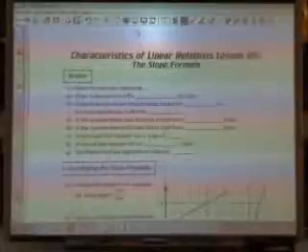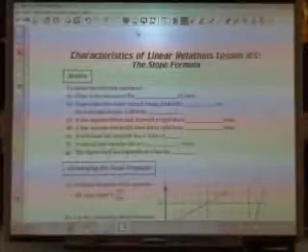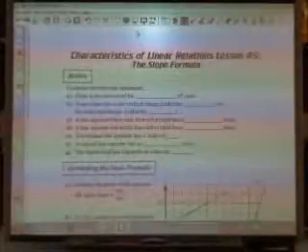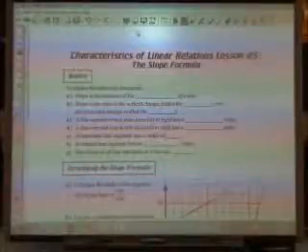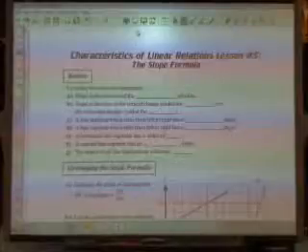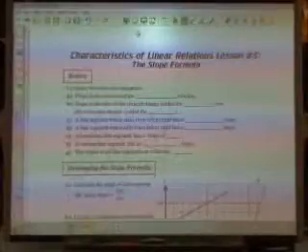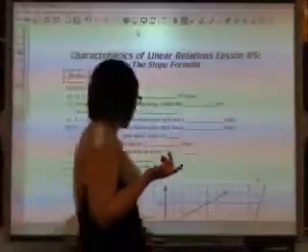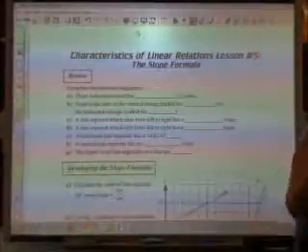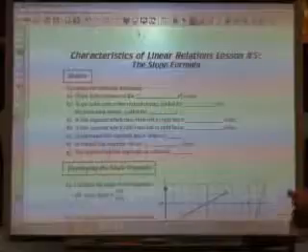Okay, lesson 5. So yesterday we looked at slope being rise over run, the steepness of a line. What we're going to look at today is slope in terms of a formula, other than just being rise over run. So if we review what we know from yesterday, what is slope? Slope is the what of a line?